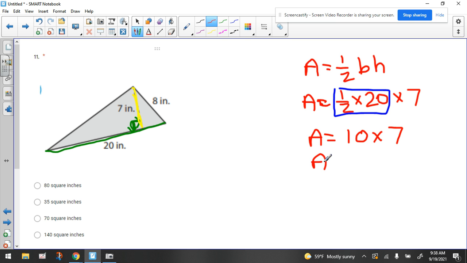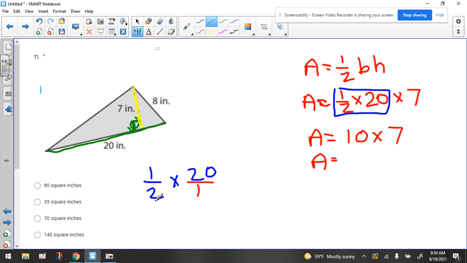All right, now just a quick reminder for those that don't know how to take half of something. So there's two ways to do it. One way is to do the standard algorithm and do half times 20. And remember, 20 is the same thing as 20 over 1, or 20 divided by 1. So if you're going to do the standard algorithm to get this number right here, we could just go across and do 1 times 20 and get 20, or 2 times 1 to get 2, and then do 20 divided by 2 to get the 10.